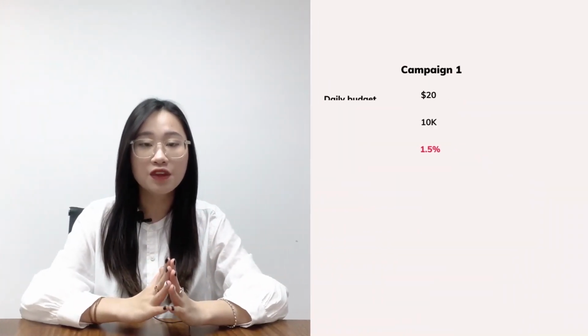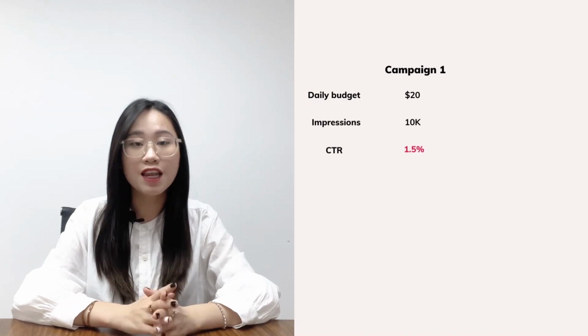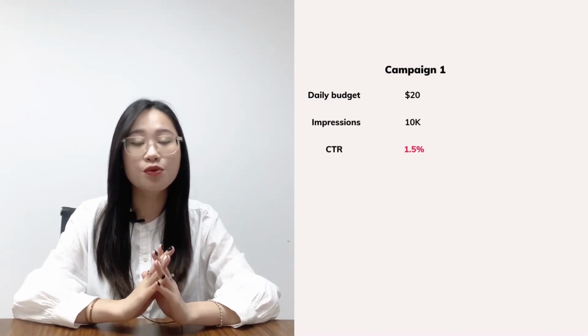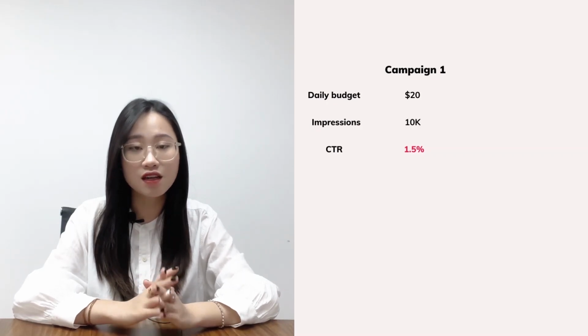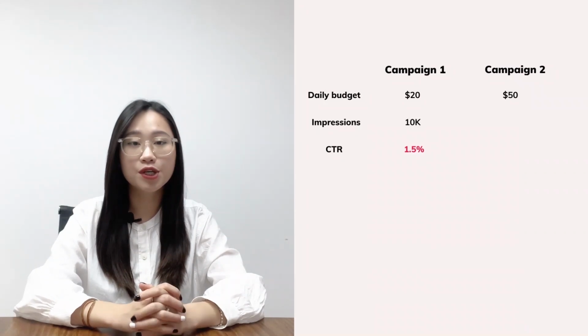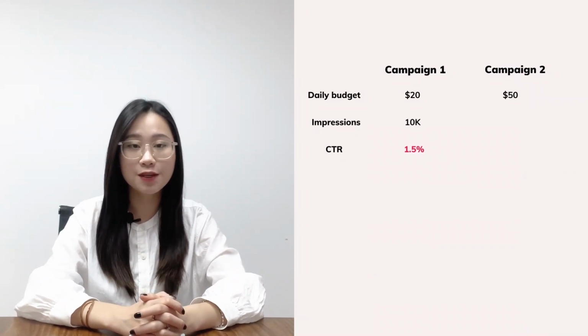So while we don't recommend to look at ad impressions, clicks and conversions alone to decide your campaign performance, look at an example, which is a real case from our client, so it's not 100% true for all businesses, just for you to get some idea. In the first campaign, with the daily budget of $20, you get 10,000 impressions and your click rate is 1.5%, which is good.